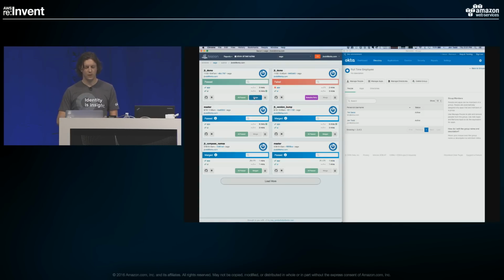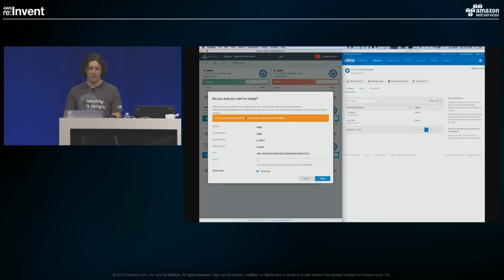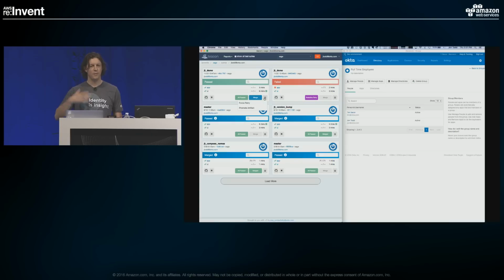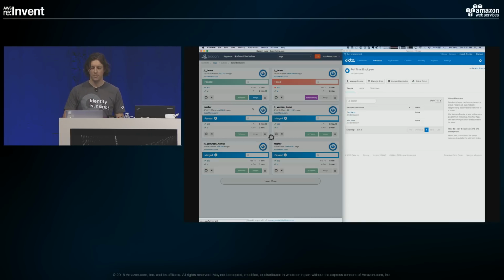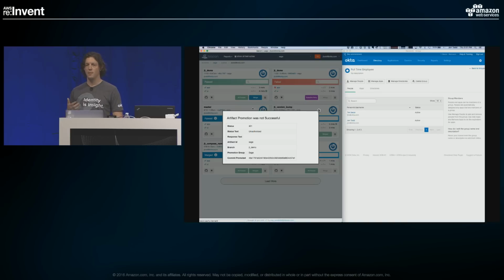The last thing I'll show is just that if I click merge, I'm able to put in the JIRA. So we're able to start enforcing some of the things that we require in our environment, that every change has a JIRA. It's also pointing out that I haven't squashed my commit, so encouraging me to do that. And then if I've made enough commits and I'm ready to go and push a deployment, I can promote the artifact. Now, in this case, I'm not allowed to do that because the user that I'm trying to do this as doesn't have that capability, which is informed by Okta.